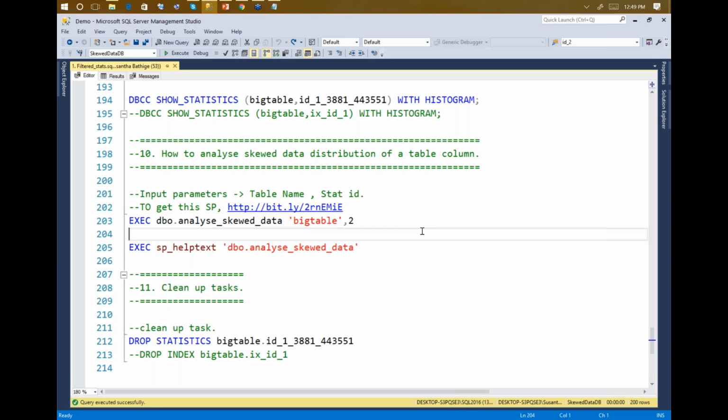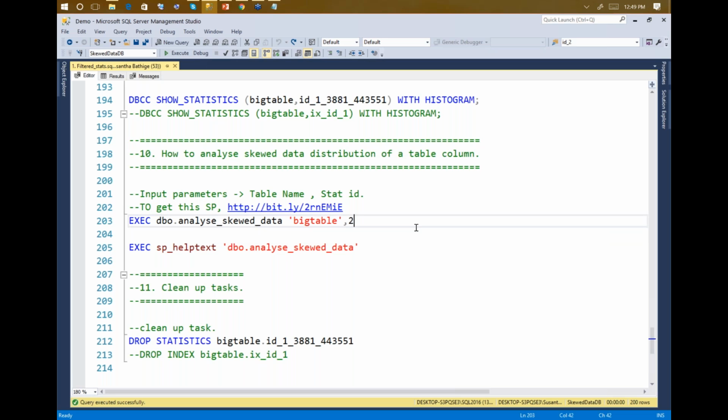Okay, now we know how to fix cardinality estimation errors: by using the filtered stats. But the question is, how do we analyze this kind of data set? How do we know in which area we have this problem in our data set? It's a problem, right? Before moving to that, do you have any questions, Mike?